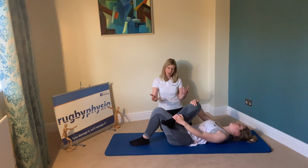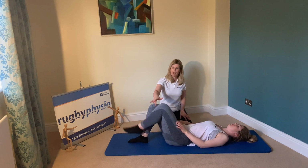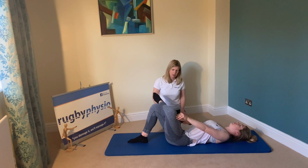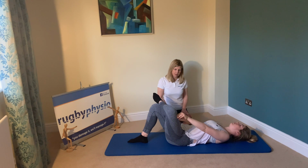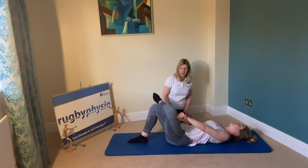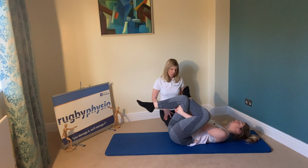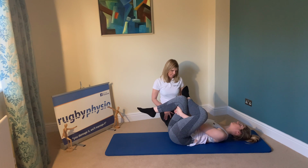Okay, and we're going to swap over to the opposite leg. So swapping over, ankle over towards your knee, pushing your knee away from you. Good, keep that going for a little bit longer. Well done, and relax off, and we're going to pull this lower thigh in. Pulling in. Well done. A little bit longer.